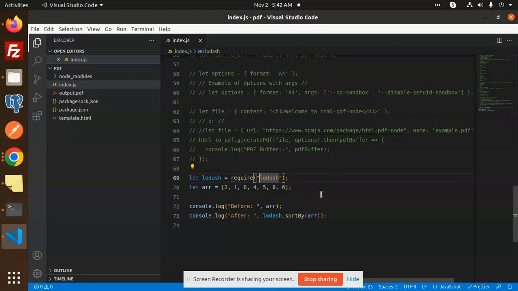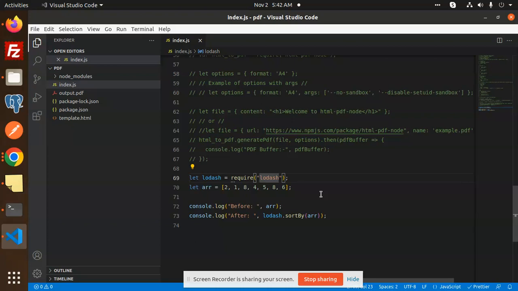So let's get started. Today I'm going to sort an array with the help of Lodash, because Lodash has a package with everything for sorting arrays, sorting and merging everything. It has pre-compiled things, so we just have to install this package and use it.